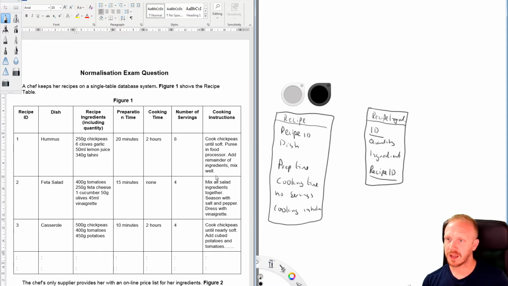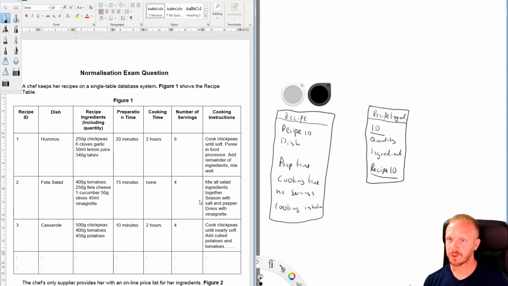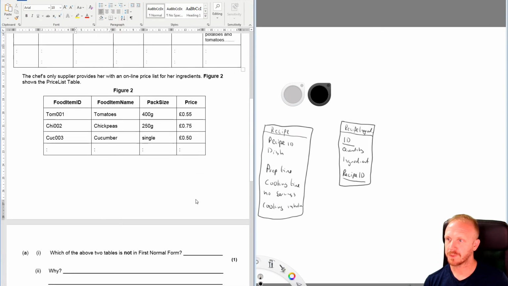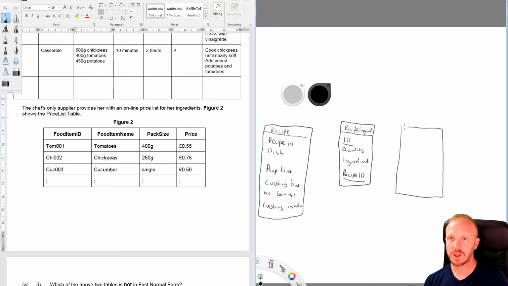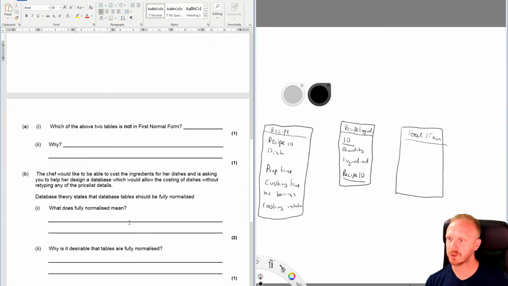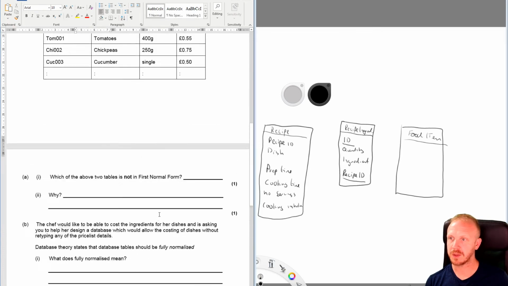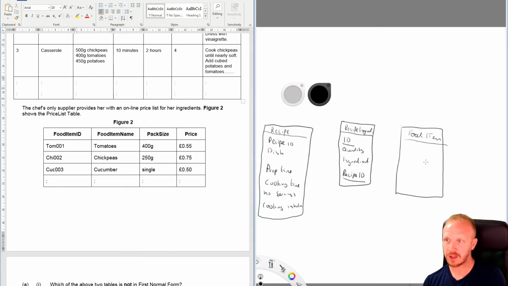In fact, if we look down here, yep, I do that every single time, and we have this one here, which is a food item, we can put that table in there. Which I think is the name of one of the tables it told us was going to be. Let's have a look. Food item, yeah, that's already there. Let's just put in what's there.